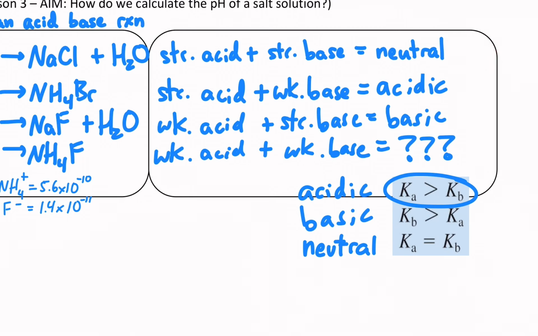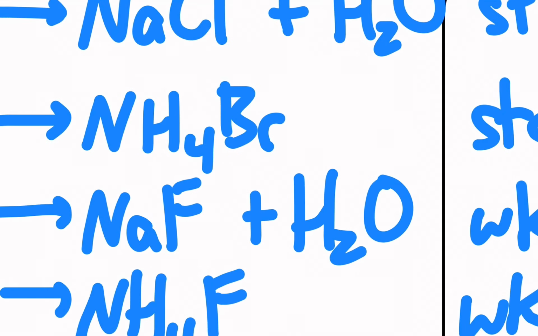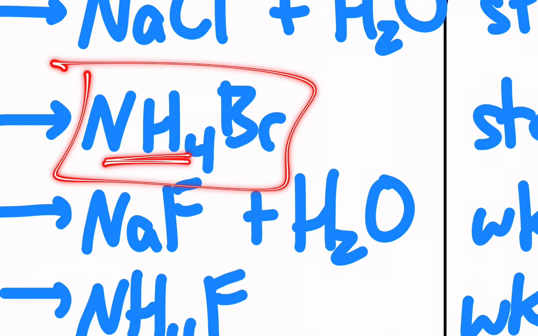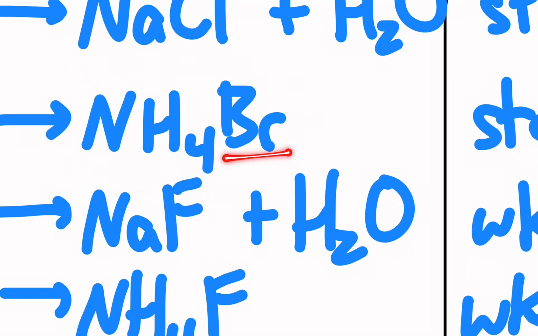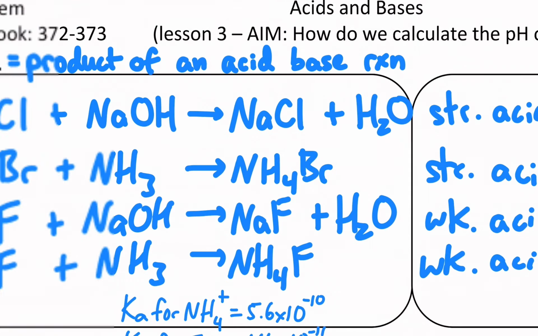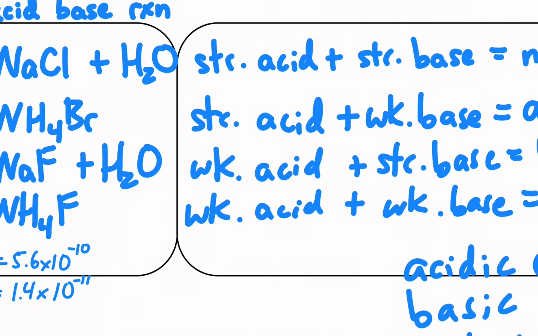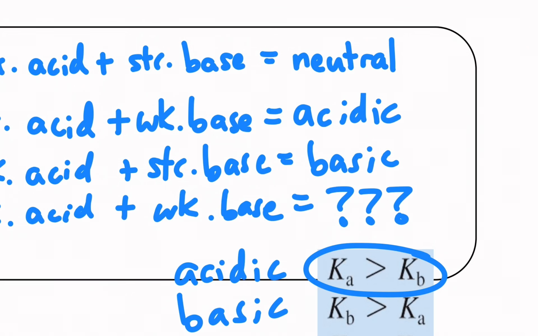But most of the time, one of the K values is so much larger or so much smaller than the other that it's basically insignificant. You can think about it. If you look at ammonium bromide, the Ka of ammonium is 5.6 × 10^-10. We just said that. What's the Kb of bromide going to be? Well, because bromide comes from a strong acid, it's a very small number. I don't even know what it is, but it's infinitesimally small, so the ammonium ion has got to be a larger number, even though it's small itself. Hence, we get an acidic salt for ammonium bromide.